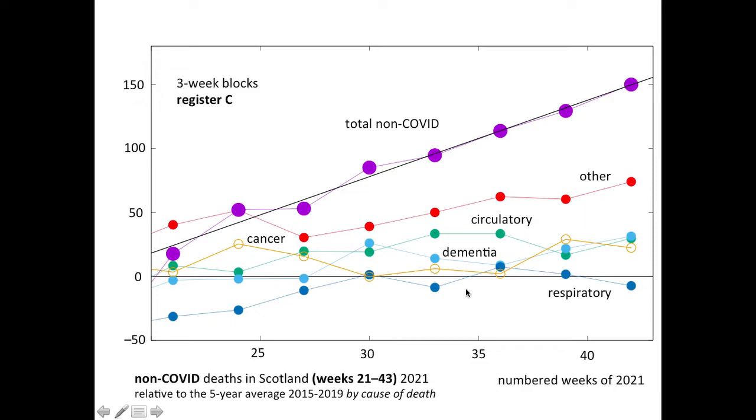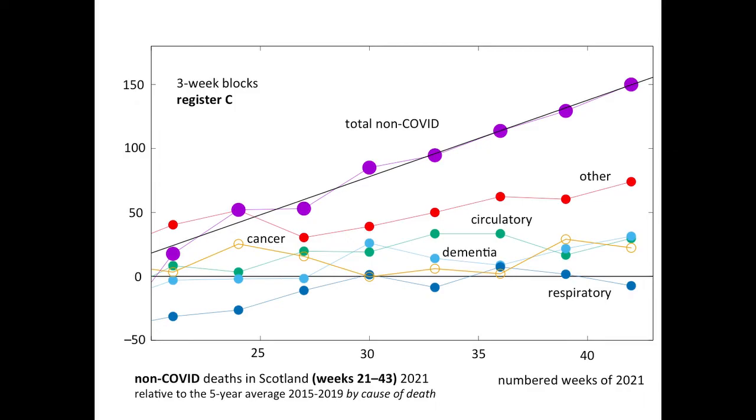Now what I expected to find was that perhaps 2 or 3 of them would show a similar thing, that in this particular register, when I did a 3-week block average, I would just get essentially a straight line, and that would help me understand then how by adding these I also get essentially a straight line of data. But actually that's not the case. Remarkably, for all 5 causes of death in this register, the curves are happily just bouncing around. There's a very healthy, if you excuse the term, a healthy degree of variation in those curves. And yet the sum of all 5 of them has no variation.